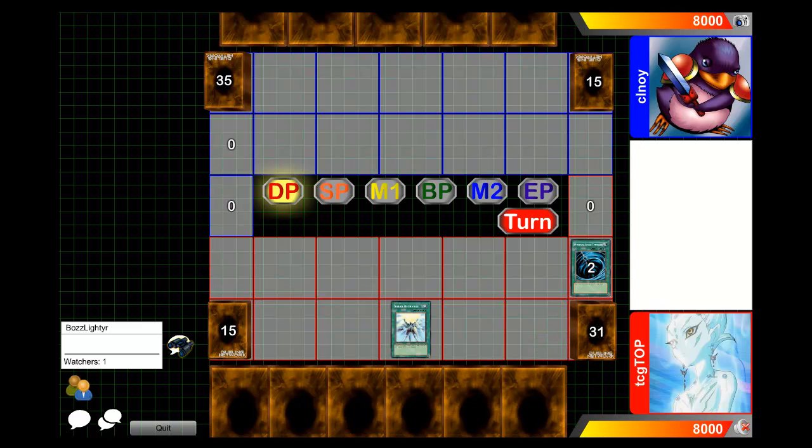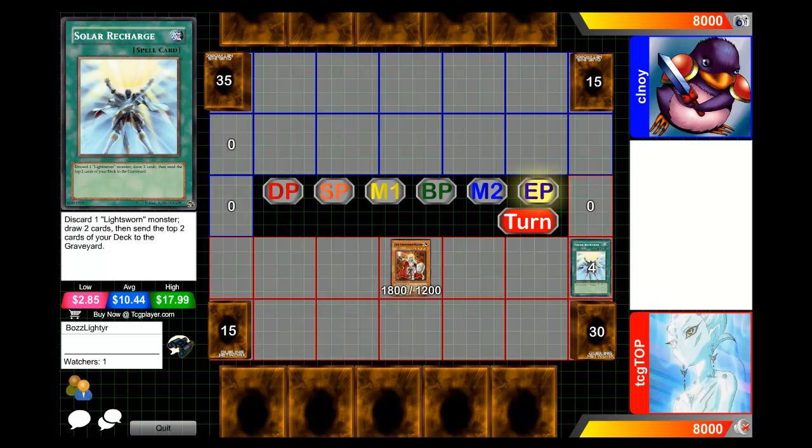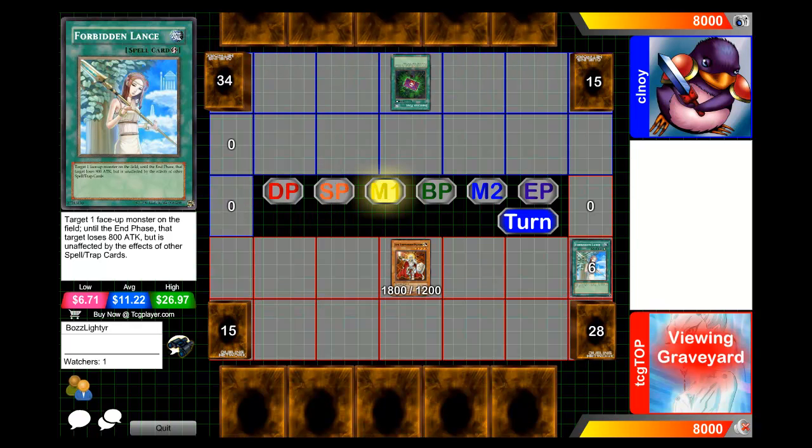Yo, what's up everyone? I have a really cool duel to show you all. It's versus a Lightsworn player and a Gladiator Beast player. They're both sort of, well, I guess the Lightsworn deck is kind of standard now. It's running all of the black dragons and stuff.